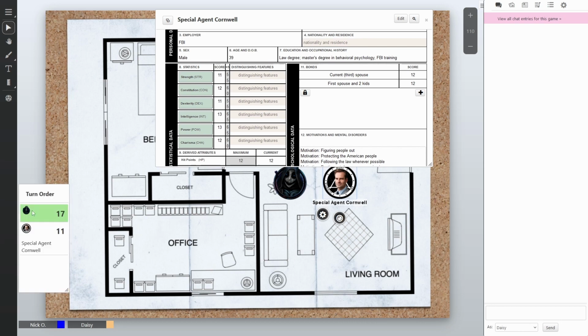Okay, so my handler has opened up the turn order window here so we can see the order in which each character will take their turn, and the hooded killer is going to attack my agent with their knife. So they're going to make an attack roll. It will post over in chat. We can see here that they rolled a 39 out of a 75, so that was successful.